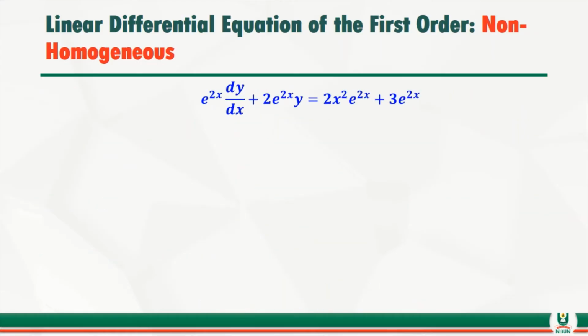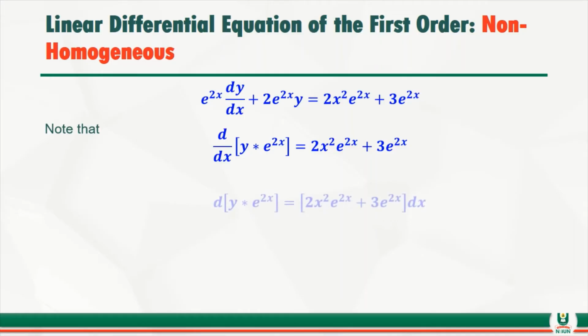The next thing, as you can see clearly now, is that we have the problem as it is. But there is something you need to note about the left-hand side. It's more or less as if we have d/dx of y multiplying the integrating factor. Because if you keep y and you differentiate exponential 2x, you have 2 exponential 2x multiplied by y. And if you keep exponential 2x and differentiate y, you have e to the 2x multiplying dy/dx, which means that you're still having the same problem.